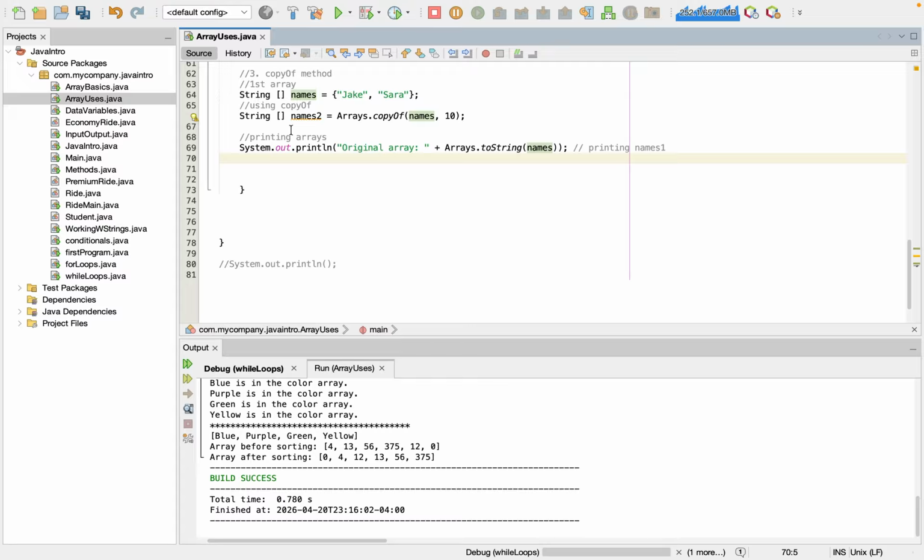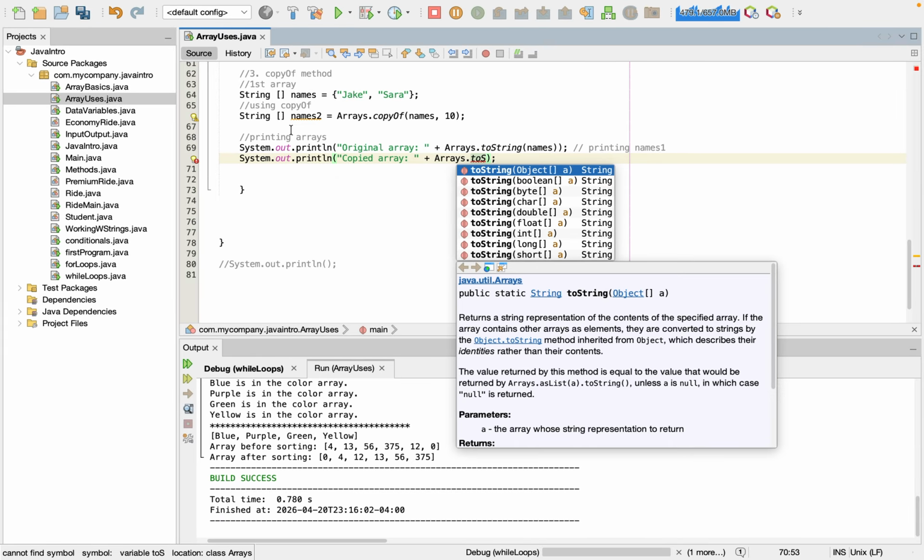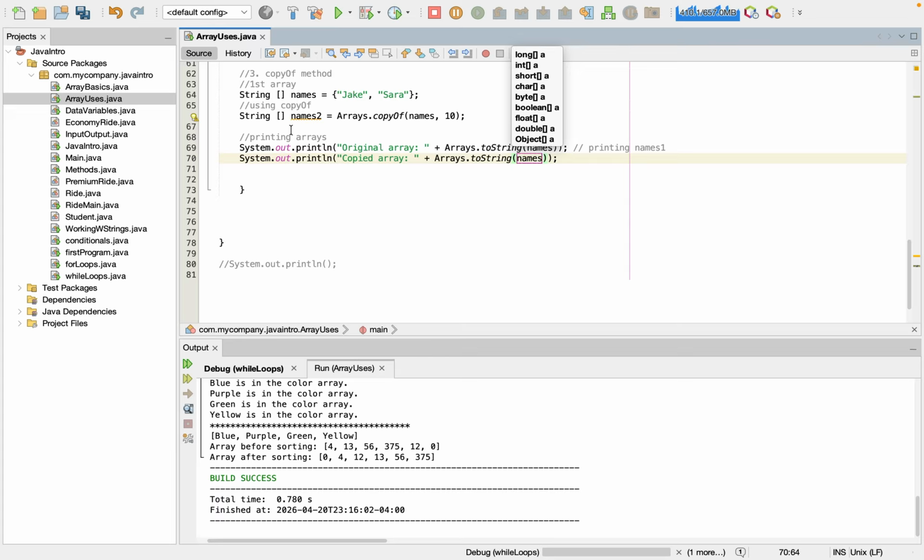And then our second case, we're going to say copied array, and then we're going to use our other method again, toString. We're going to say names2.